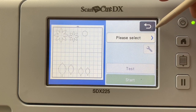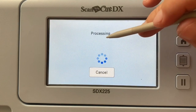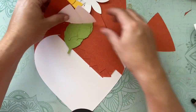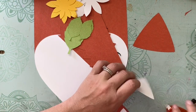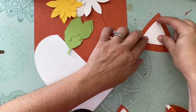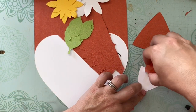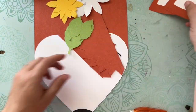Now, one other tip here, you could cut this out of the paper, the color that you wish, leave it alone, and then recut. So cut a second time on a different piece of paper. Same designs, different piece of paper to get more colors. You might see here, I've got white paper. That's exactly what I did. I left all the flowers alone, put a different sheet of paper in there, this time white, and went for it.